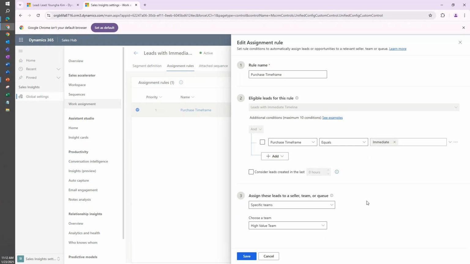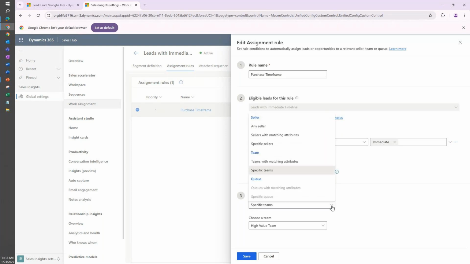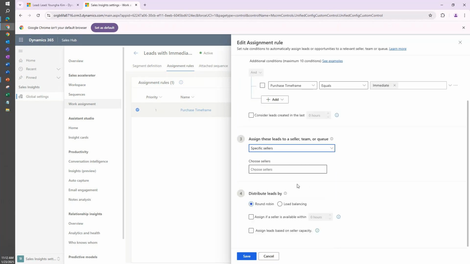And then down here are your settings to assign. I have it set to a specific team. If you don't work with teams for lead assignment and you just want to work with individual people, you can set it to a specific seller as well, which in this instance is a specific user within your organization.